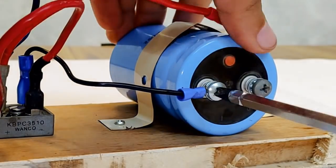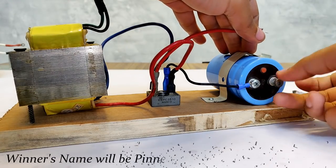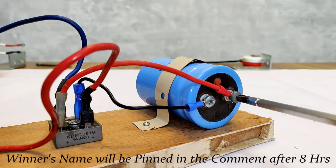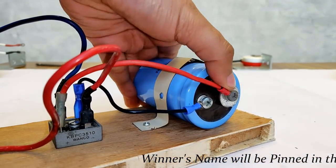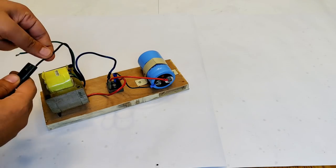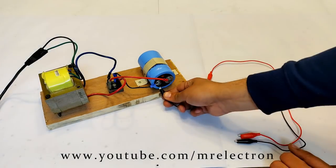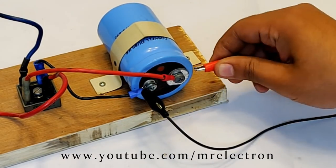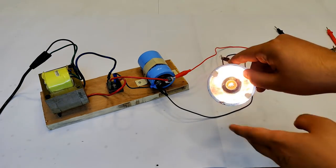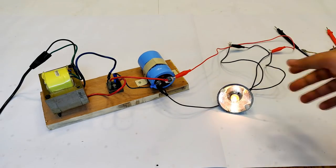So guys, I have connected the AC terminals of the rectifier to the low voltage high current side of the transformer, and the DC terminals of the rectifier to the capacitor, considering the positive and negative terminals properly. Okay, now the AC pin has been connected to the high voltage side of the transformer. Let's measure the voltage with the help of these jumper cables. You can see that it is glowing the car indicator bulb quite good.